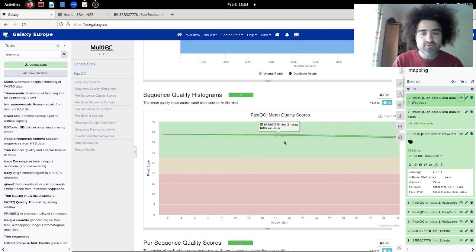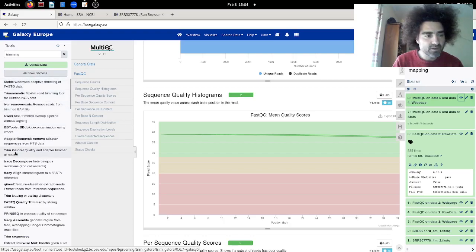And if we see this case, low qualities at the edges, we have to use some trimming tool. So I just wrote here trimming, and the tools that we usually use are either Sickle or Trimmomatic. I have used both of them, and I have also used Trim Galore.